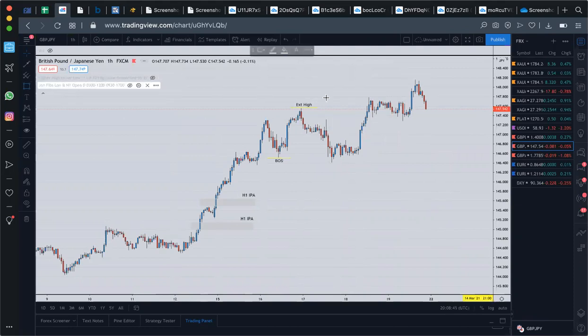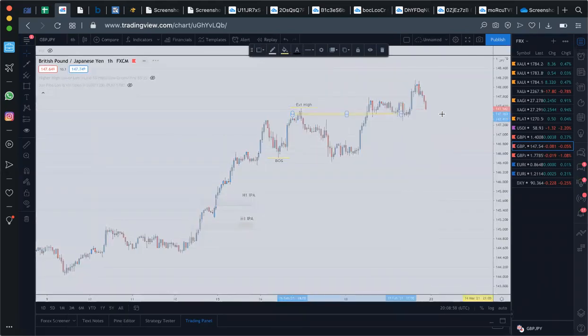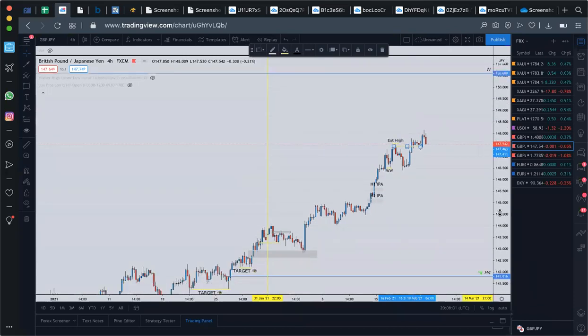I was looking to sell from here. Okay, I was looking at this potential area, even though I knew there was external high. And then I put a sell limit there. And as you can tell, boom, got taken out. And then it went up to this price level here and then started dropping. Okay, I do know there's higher price action on GU and GJ. Okay, I do have those targets up there.